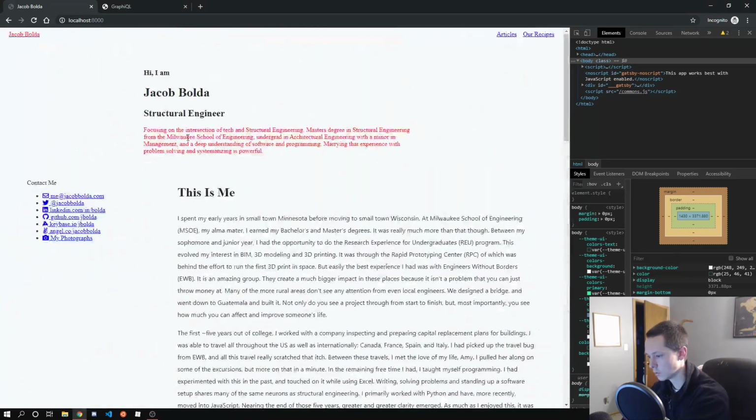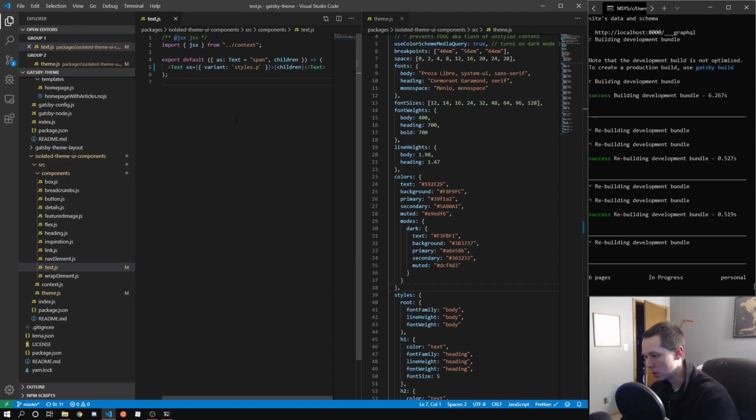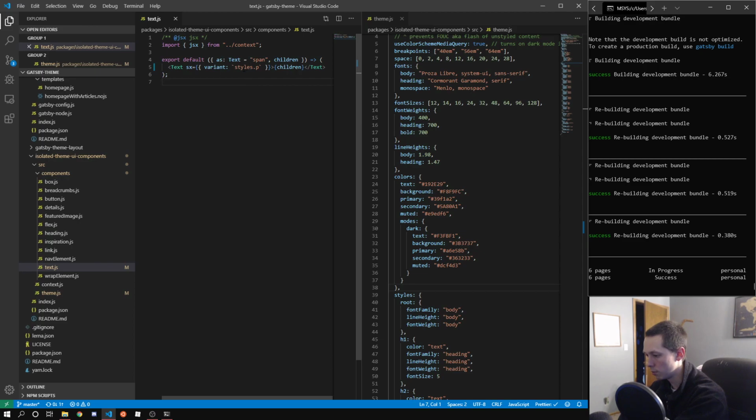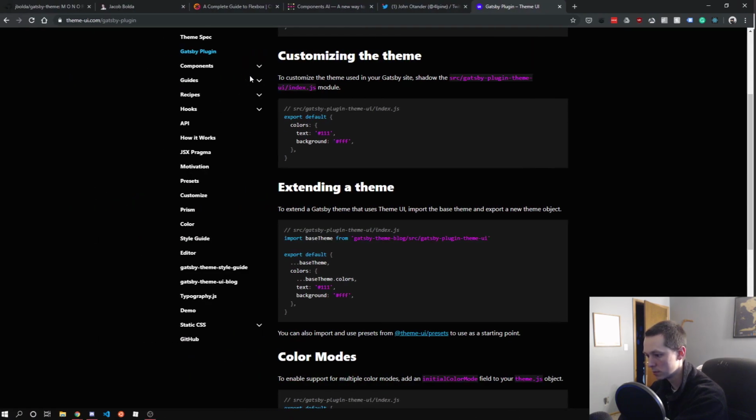So there's an issue with this variant prop. And I'm pretty certain that the dot notation works.